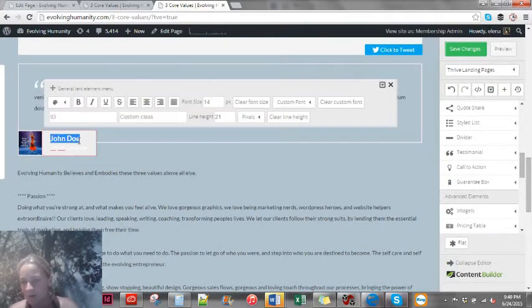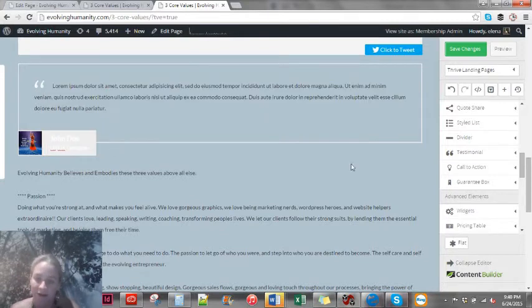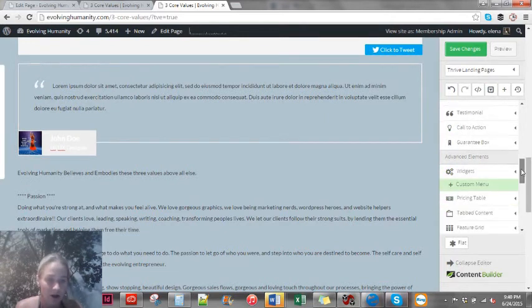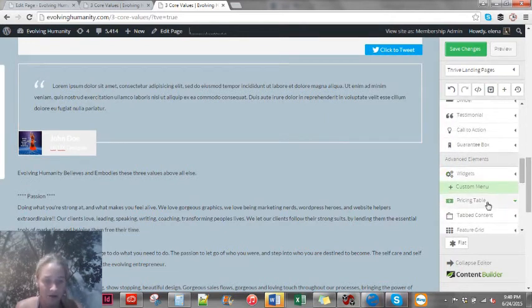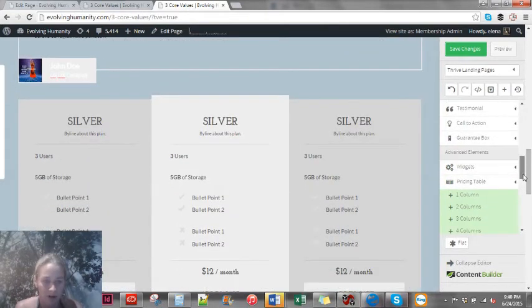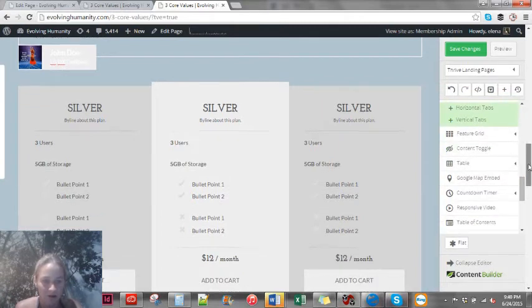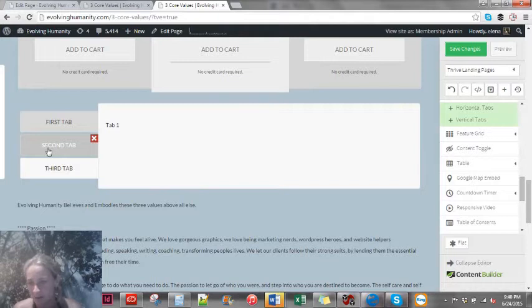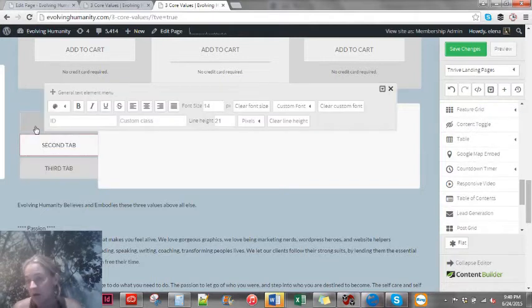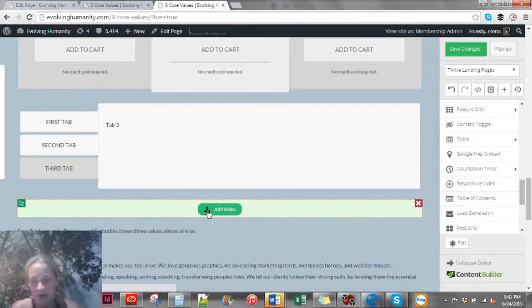And the picture changes. All of these text pieces are editable, and so this color box is also editable. You can change what color that is. So as you can see, it's really easy to build really beautiful things. We can create custom pricing tables, just like that, boom, click, boom, click. We can create tabbed content. So that would be like this, you know, providing info. I could do first, second, and third values like that, but I like the spread out version.